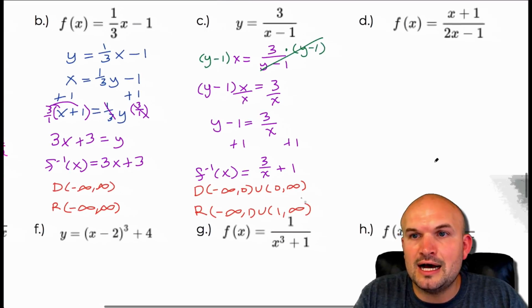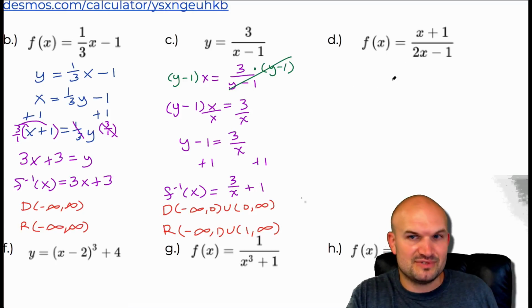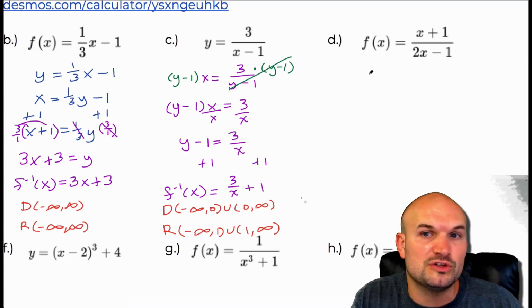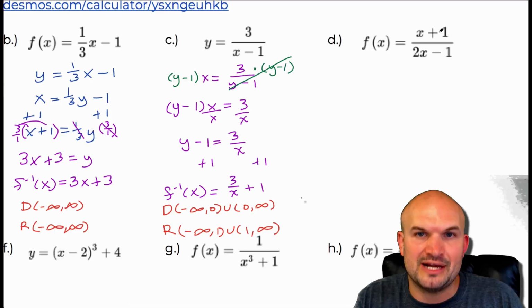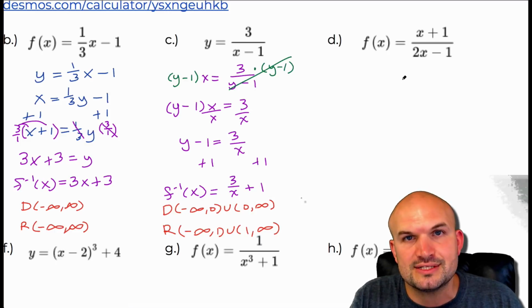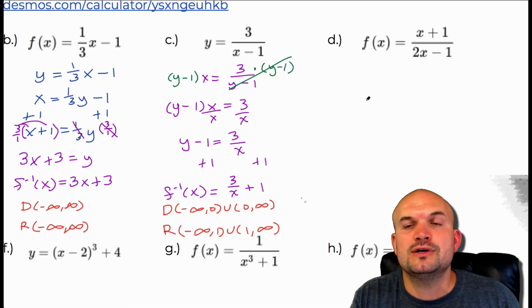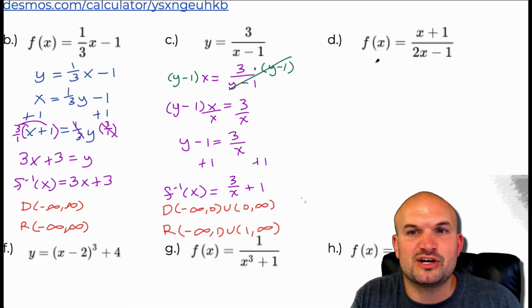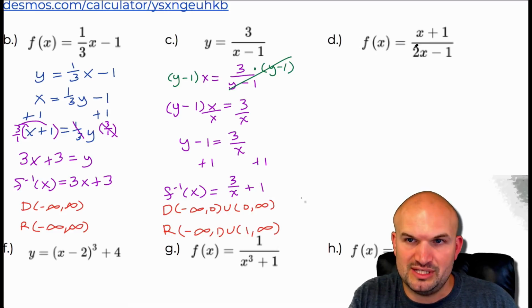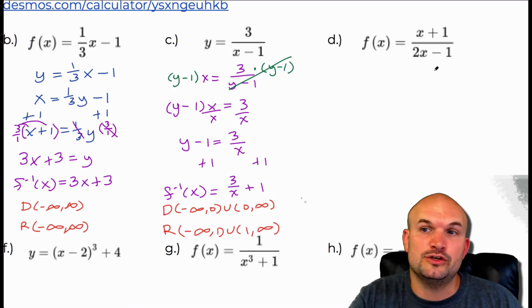All right, getting on to the next one. These ones get some students tricky. We will do some more examples, but I only decided to do one for my notes because I think once you do the process once, it's the same process over and over. But, from experience, a lot of students get tripped up with these when you have two x's, one in the numerator, one in the denominator.